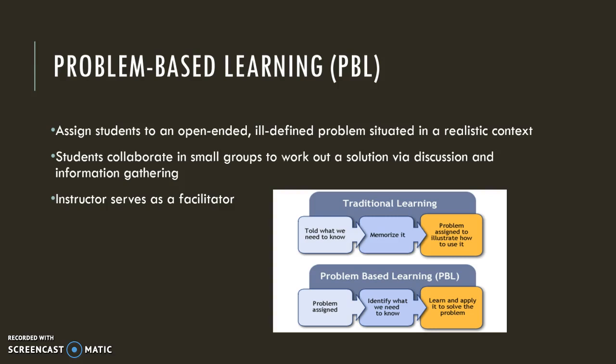This visual shows the difference between traditional and problem-based learning. While traditional learning often involves receiving information, memorizing it, and showing how to use it by solving a problem at the end, problem-based learning presents the problem at the beginning, then allows the student the opportunity to collect information and solve the problem.